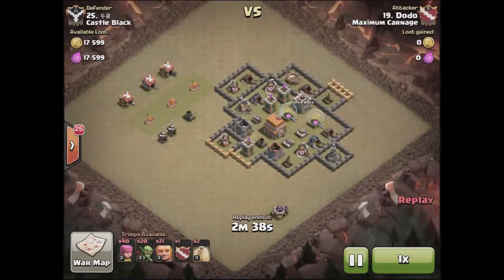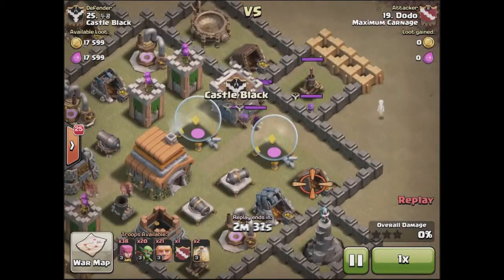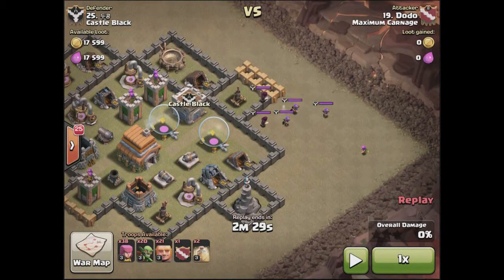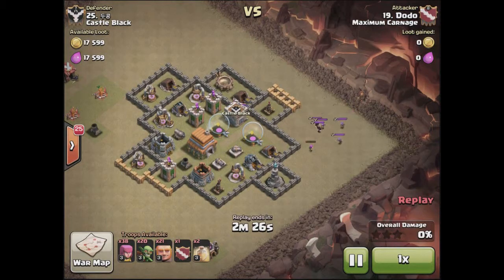So he goes back on the same base here that Crazy Killer had hit. And he places a single archer within range and begins to draw that clan castle. And now if we count them up, we can see that there's 2 wizards and 3. So we know that the entire clan castle hasn't yet been drained. And now you can see there comes the 3rd and final wizard that was taken out by the archer there.